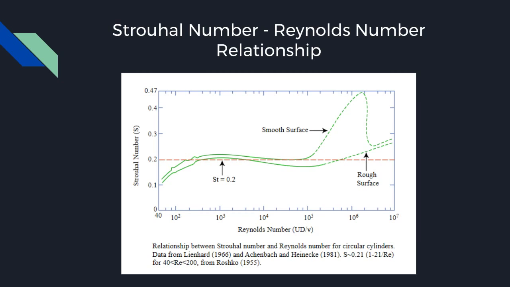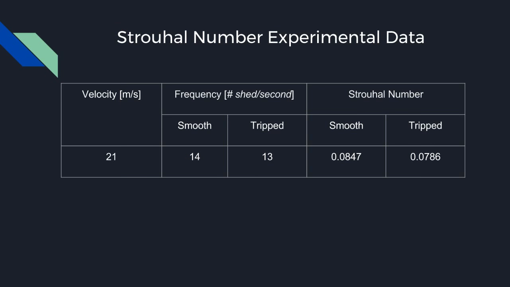Because it is dimensionless, like the Reynolds number, it can help predict the changes in the frequency of vortex shedding by creating a similar flow comparison, allowing one to observe how changes in free stream velocity and characteristic length affect the frequency of vortex shedding. Experimental data revealed a slightly lower Strouhal number for the tripped cylinder compared to the non-tripped cylinder. This perhaps suggests a relationship between the drag coefficient of a body and its Strouhal number.